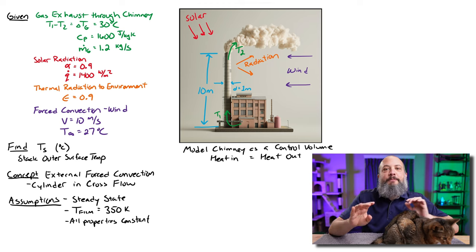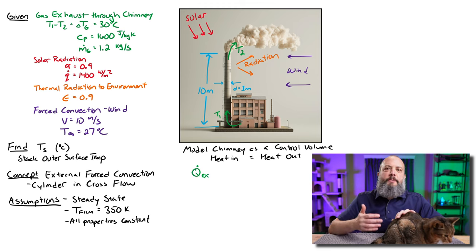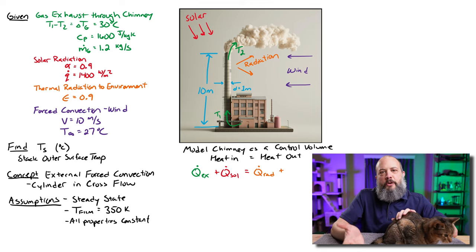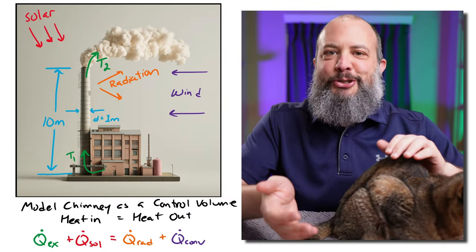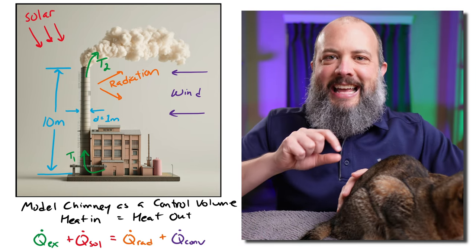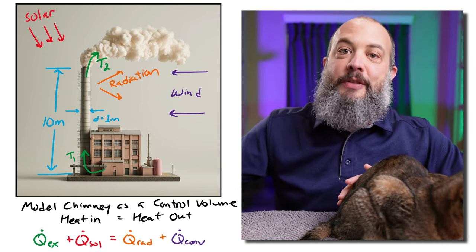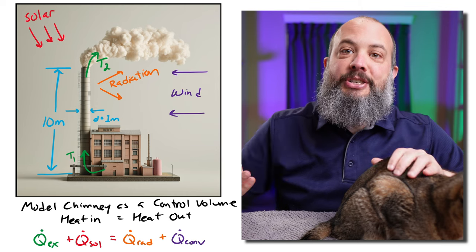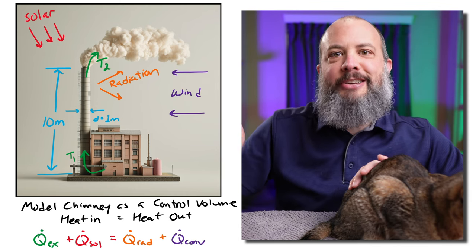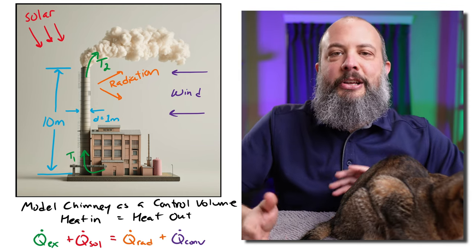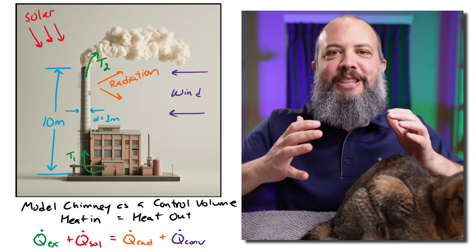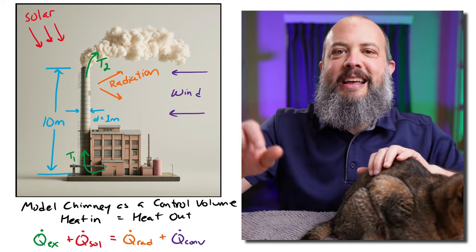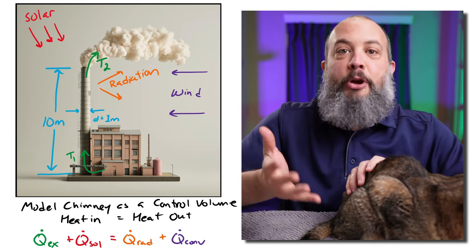But there's actually four different types of heat transfer happening. I'm going to use the actual bricks of this chimney as my control volume. In green is the exhaust gases. The whole point of the chimney is that hot gases enter the bottom, cool off as they rise through the chimney, and then they're colder when they escape to the atmosphere at the top. So all of that m dot CP delta T, all that energy lost by the exhaust gases, enters the brick of the chimney.